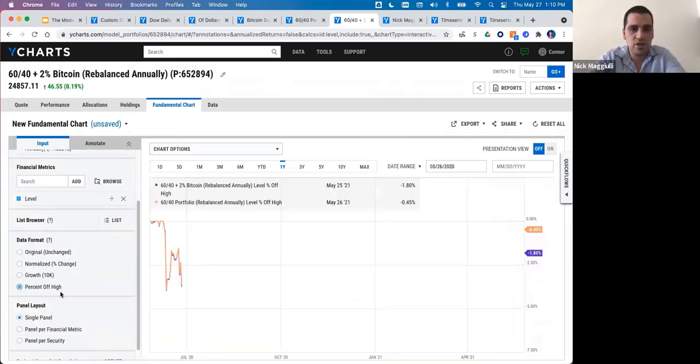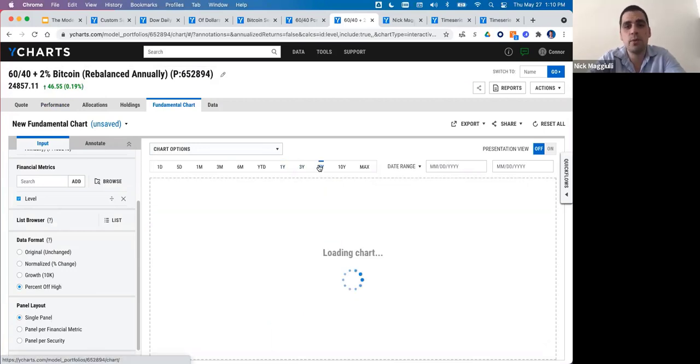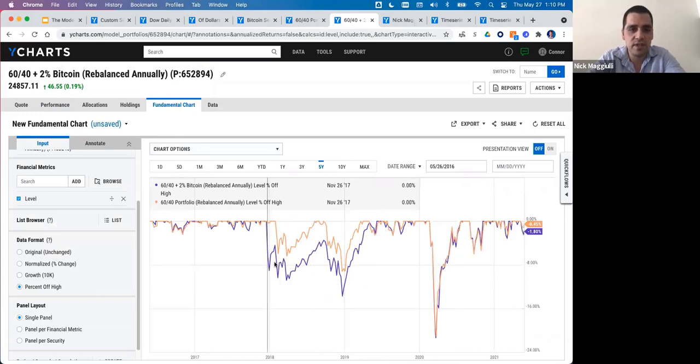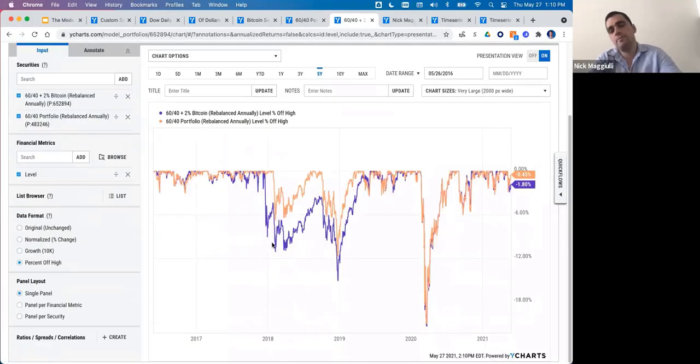Yeah. So this is cool because now you can see, obviously the drawdowns are similar, at least over the last year. They haven't really changed much, but let's go back over the last 5 years. And you can see, yeah, having 2% Bitcoin is going to increase your drawdowns a bit in certain periods, up to a couple percentage points more, but based on this historical data set, you can see why having it in the portfolio would have definitely been worth the risk of holding, right? Even in a very, very small allocation.